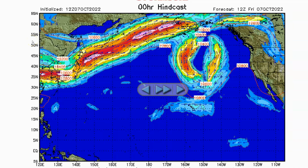So let's go look off into the future. We're going to start, though, at today, 12Z Friday. That's really about 4 a.m. in the morning, and we're looking at jet stream level winds. These are winds up about 30,000 feet. Those winds help support the formation of gales, and when the gales form, help direct their track. We're looking for a trough, a dip in the jet, and you can see it plain as day right there.